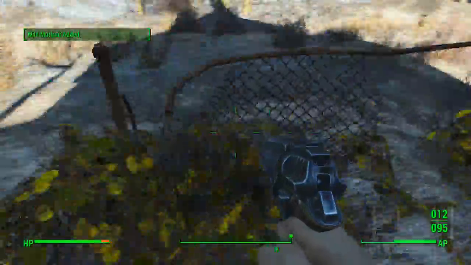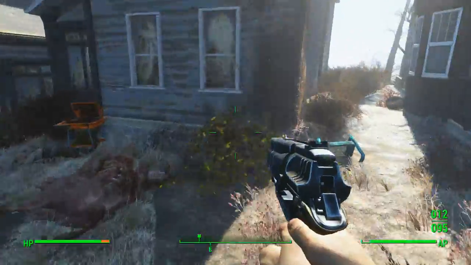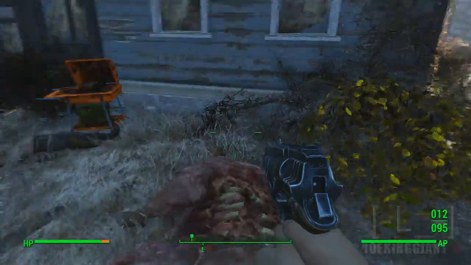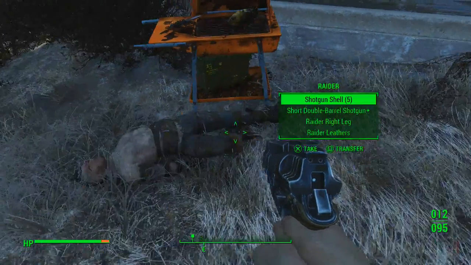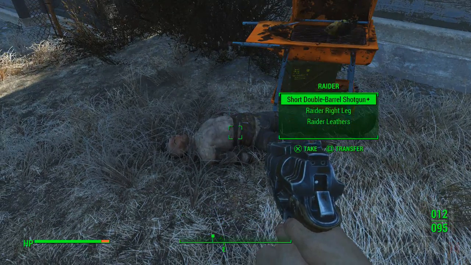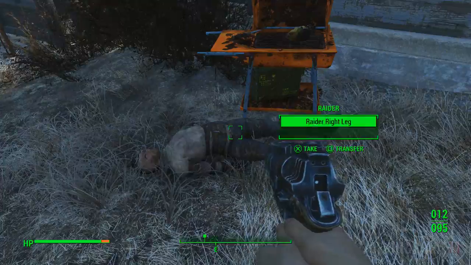Ooh, wild mushroom. Okay. That'll be good for plantation. I'm planning to plant more fruits along the way. Brahmin meat. That's some cow meat right there. Ew, somebody was cooking some rat booch. Somebody died here. Shotgun shell, double. Okay, I already have one of those, but I'll take it. Raider leathers. I'll take that.